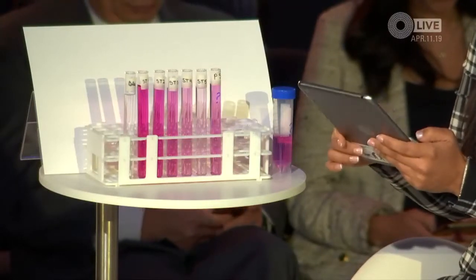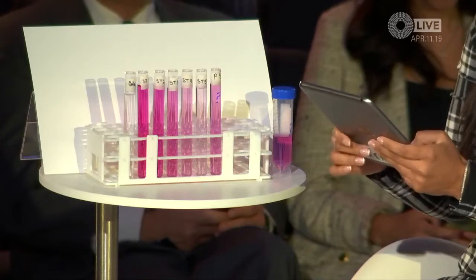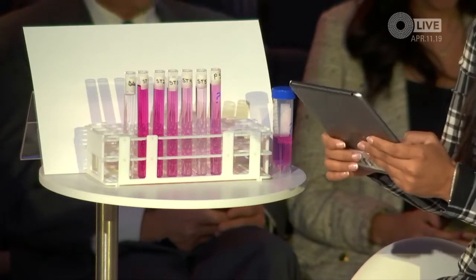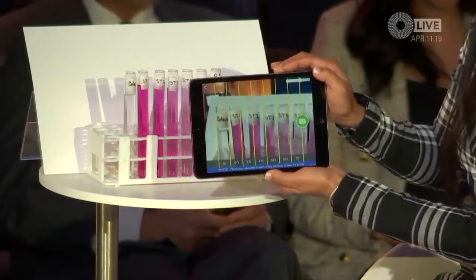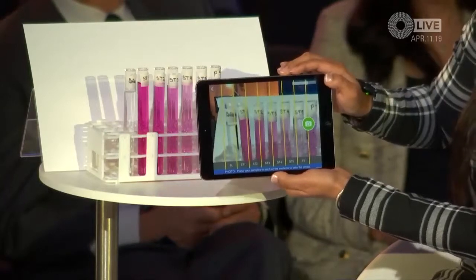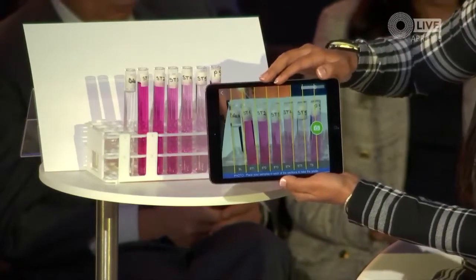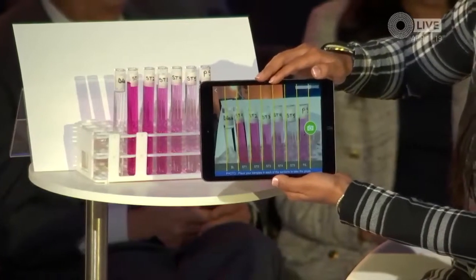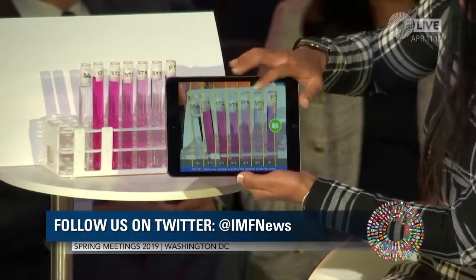So here we go. Can you take a look? Is it visible? Perfect. Yeah. As you can see, I'm selecting the test tubes for which we're going to calculate the concentration. It's going to analyze the RGB pixels in the camera.